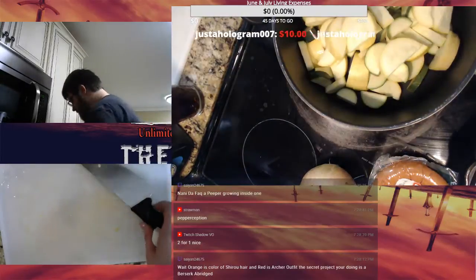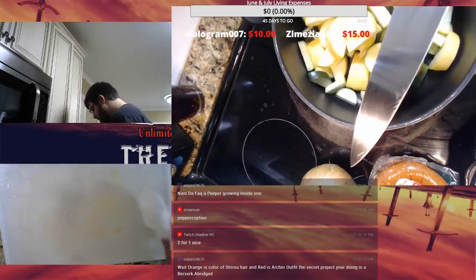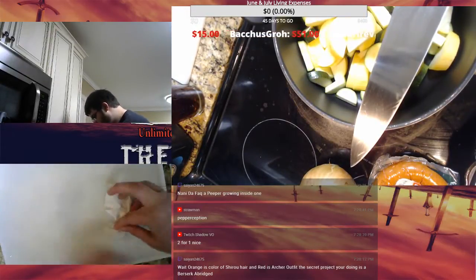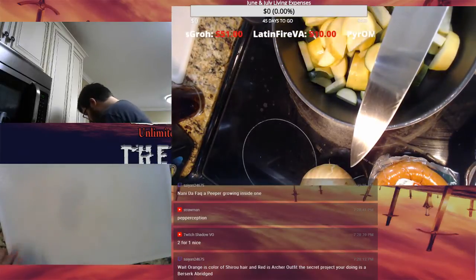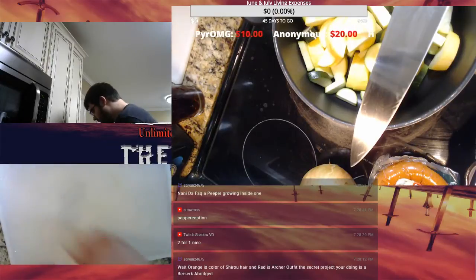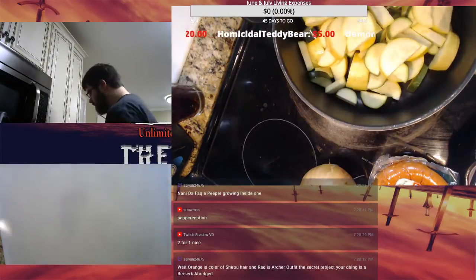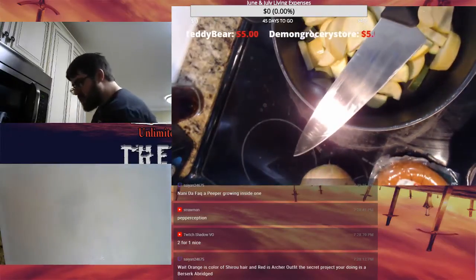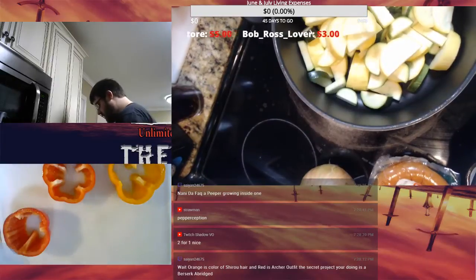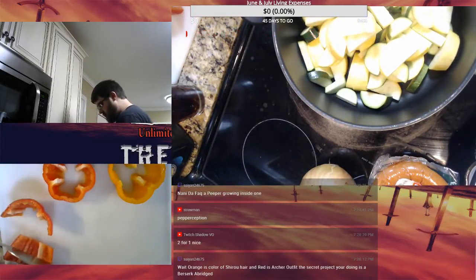See these over here right now. I just washed off my pepper, so I don't want to get these extra seeds on it, you know? So I'm just going to wipe down and get the seeds and stuff off of the cutting board. So always make sure you have a good cutting board, guys. It can be used for literally anything. And a good knife. The knife is the most expensive thing I own in this kitchen right now, and it's the most useful. I use it literally every episode that we do this. You guys gotta admit, I use it all the time.